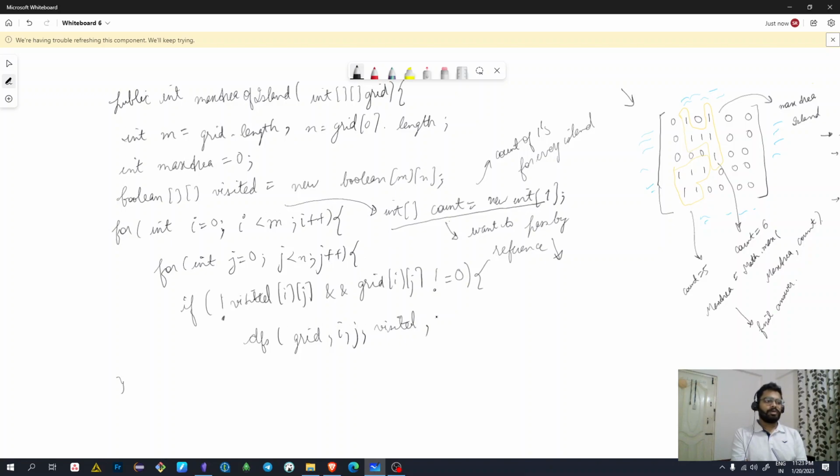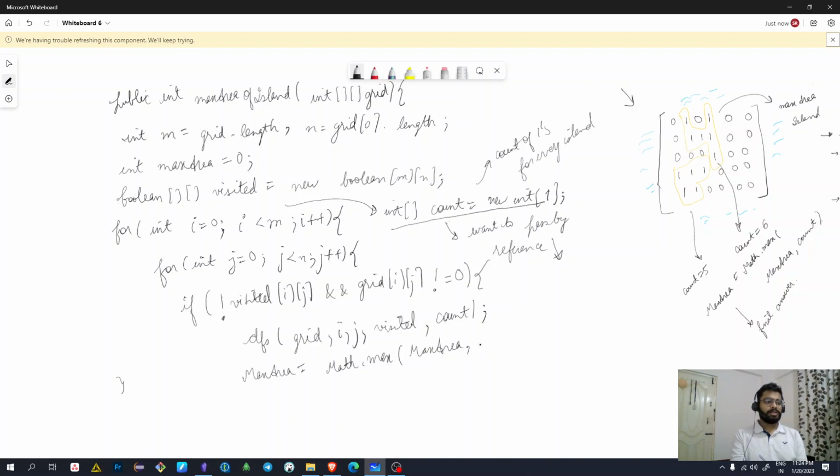So it's a good idea to initialize it once and just use that variable. Whenever we have found the number of ones in a certain island, we will restore the count value to 0. So provide this count, and after this we will get some count value. We just need to compare, using Math.max, against the existing max area value, which will store the maximum area of an island possible.